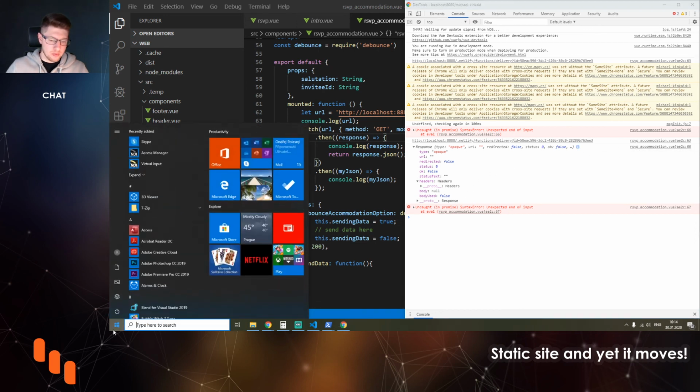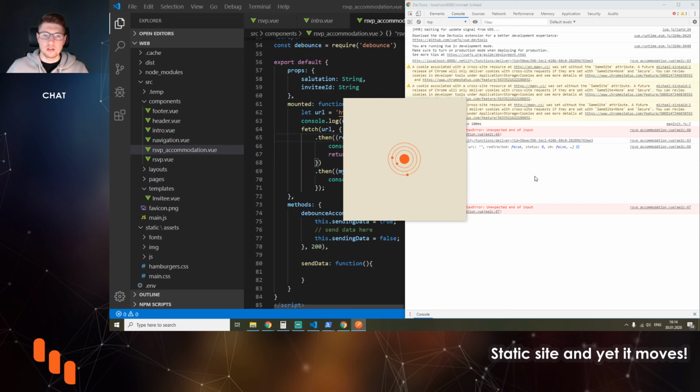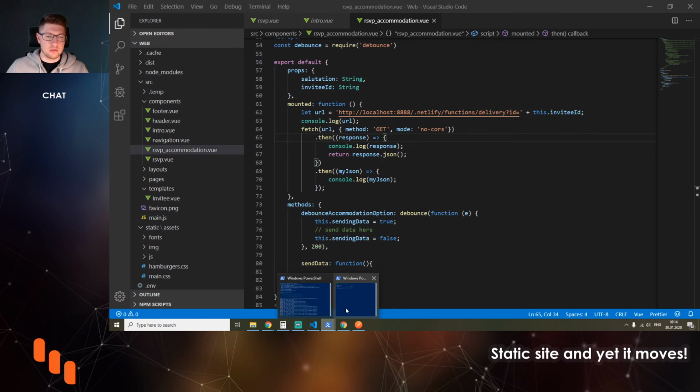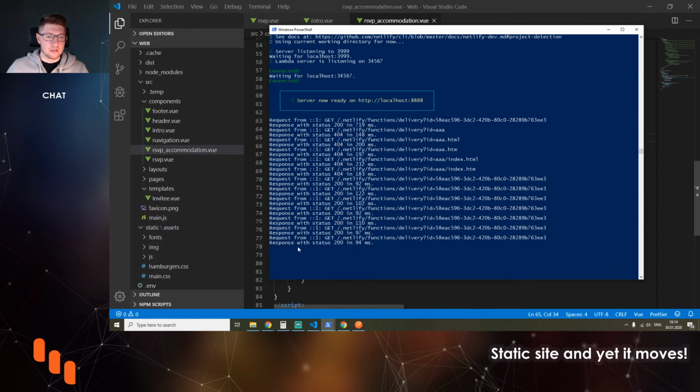Let's try to use Postman and to simulate the same request. And we can also check what's going on here. So here we got the right request, and let's try it again.